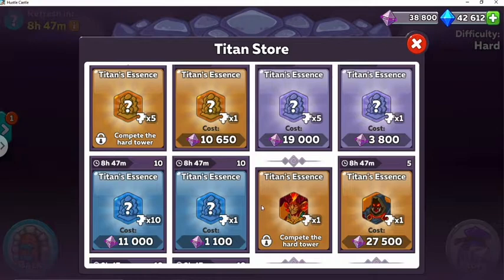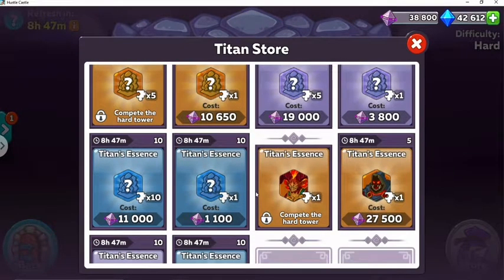Now, one of the special offers that a lot of people are spending money on is to get some essence for one specific Titan. And you can see these are pretty expensive and hard to get, so that's a very tempting offer to do with real money.